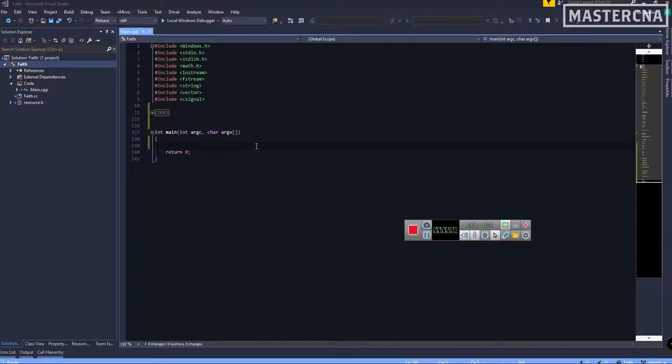Hello guys, today I'm going to show you how to make a simple function that reverses a string in C++. So first thing we need to do is a function that returns a string to us, the reversed string, and we call it reverse str, and the parameter should be our str that we get input from user.